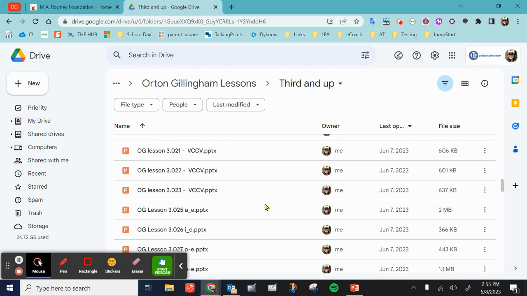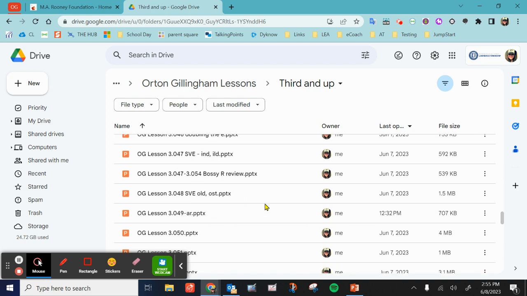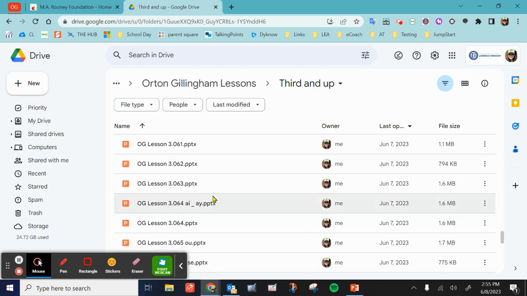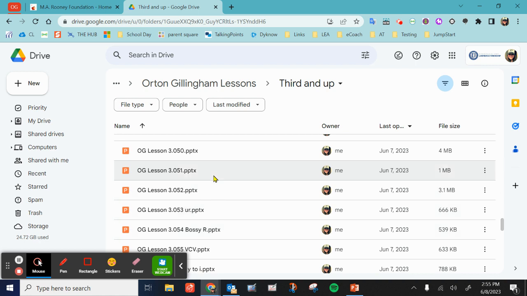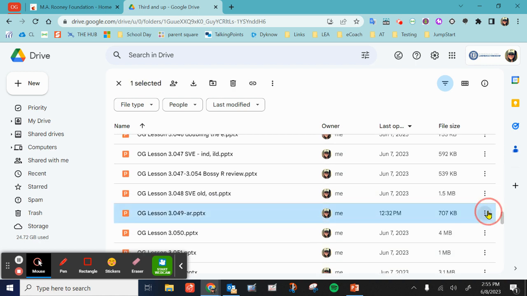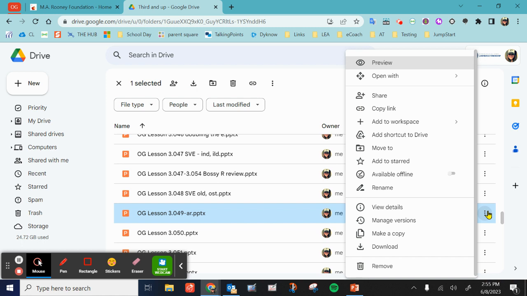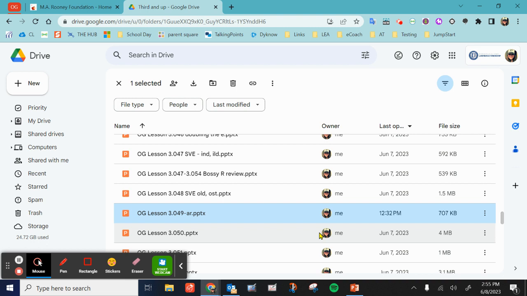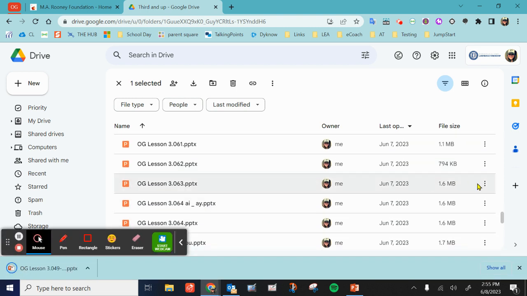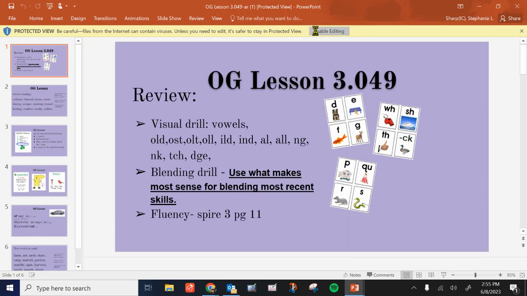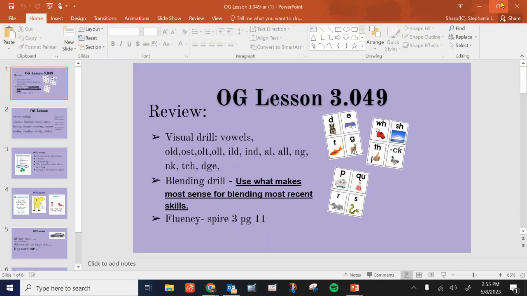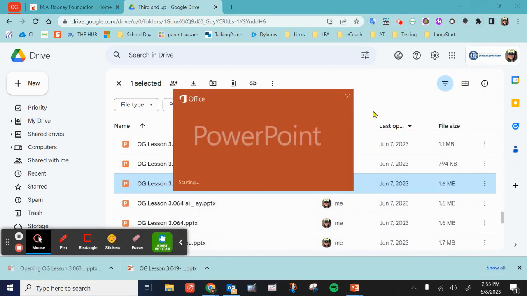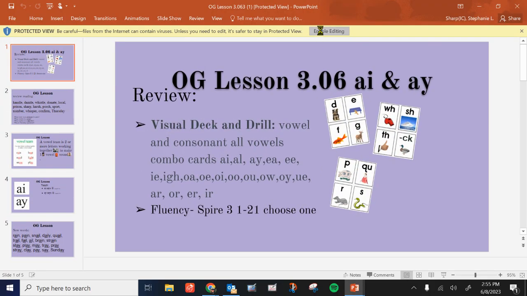Today we did lesson 49 for one group and 63 for another. So this morning I came in, I went here, and I just clicked download. So it downloaded them, and I went to 63. I clicked over here, and I downloaded them. So then I could just open them up, and I had them here. I clicked enable editing because they work best because there are transitions in them and different animations.